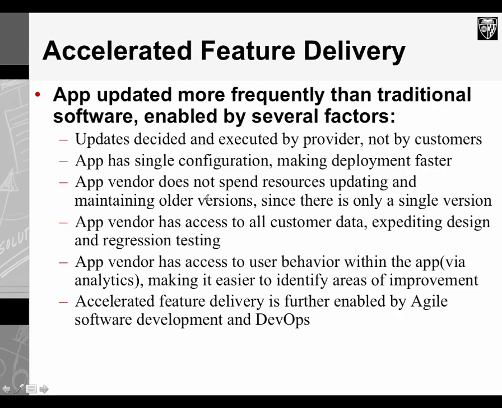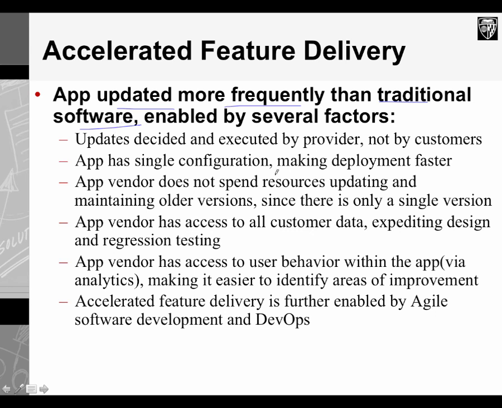There is also accelerated feature delivery. The SaaS applications are typically updated more frequently than your traditional software. When a traditional software is sold to the customer, they get updated only after a long time, maybe once a year or maybe once in 18 months. The software life cycle or the release management is much longer. Whereas when it comes to the SaaS model, it's much shorter. Usually updates take place once a week or maybe even twice a week, once a month, so it's pretty fast.